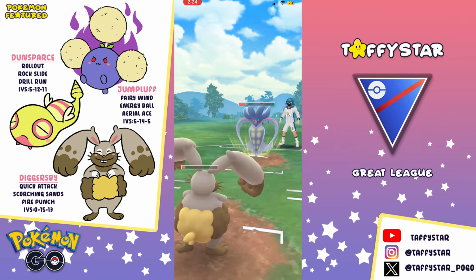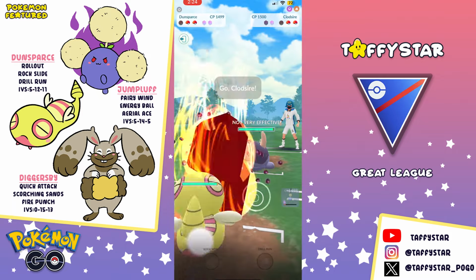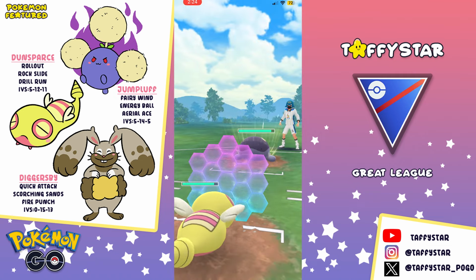They're not able to farm us down. They're going to have to go for a move. They go for a Superpower. I bring my Jumpluff in and my opponent swaps immediately into a Clodsire.